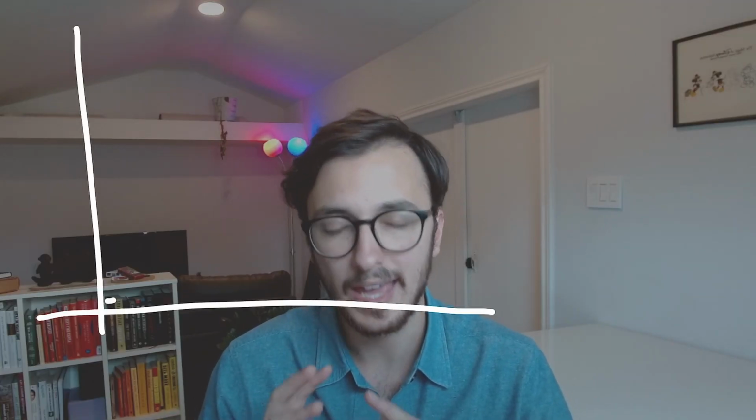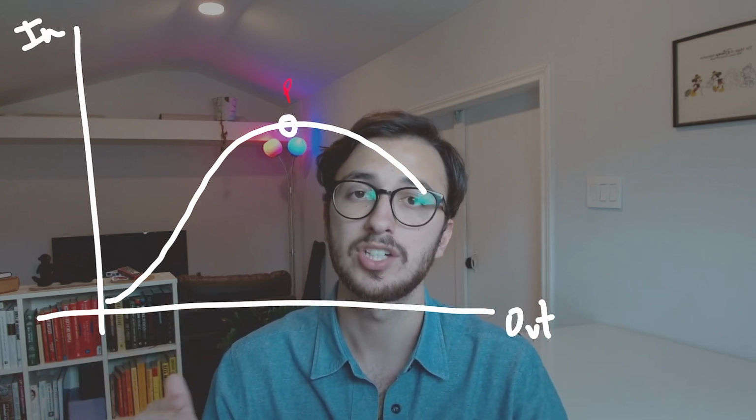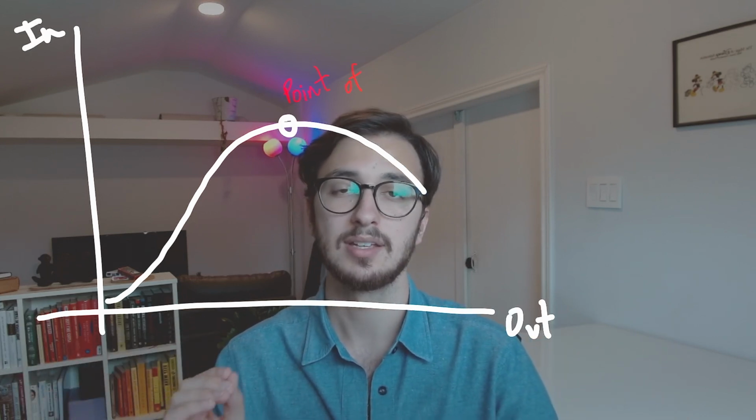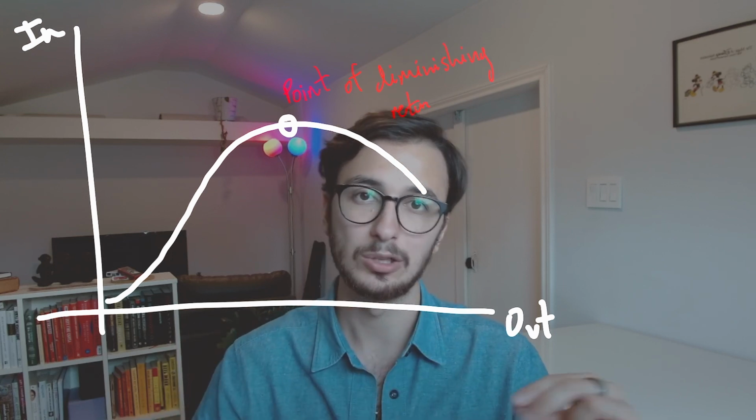Now, sometime after you've been increasing your budget by 10 to 20%, you're gonna hit a wall. This wall basically means that your results start to drop. So how do you fix that? Well, something that is always present in every system in the world is called the point of diminishing returns, which basically means that for every input you add to the system, you're gonna get a lower output.